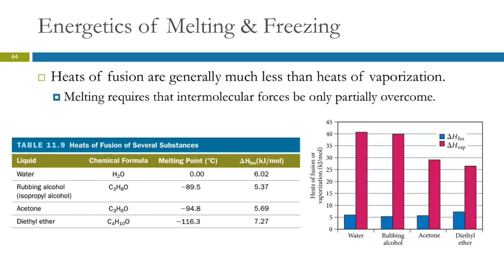If we compare heats of fusion with heats of vaporization, heat of fusion is generally a lot less than a heat of vaporization. And there's a graph here. In the blue is the heat of fusion, in the bright pink is the heat of vaporization. We'll see it takes a lot more energy to vaporize a mole of water than it does to melt a mole of water. Because in vaporizing something, turning it into a gas, you have to completely break all the intermolecular forces. Whereas to melt something, you only need to partially overcome those intermolecular forces. They can still be attracted to each other, they're still touchingly close, but they just need to be able to slide around to be a liquid.